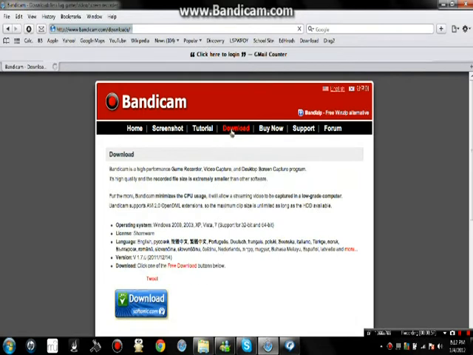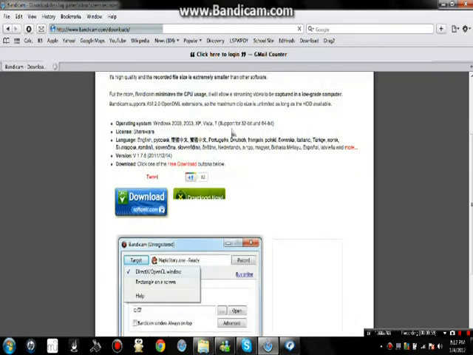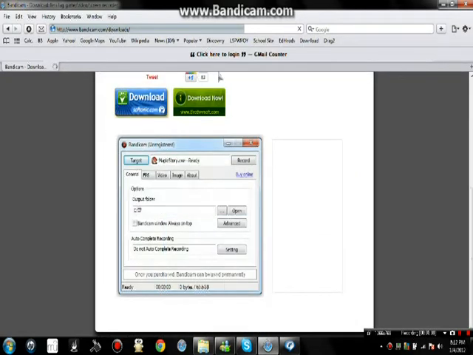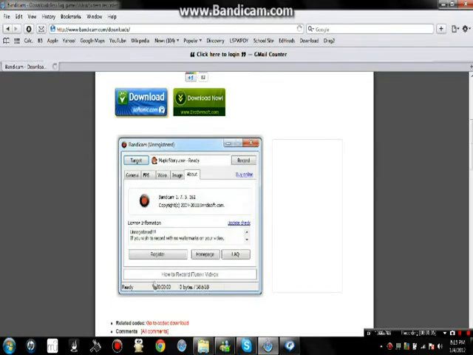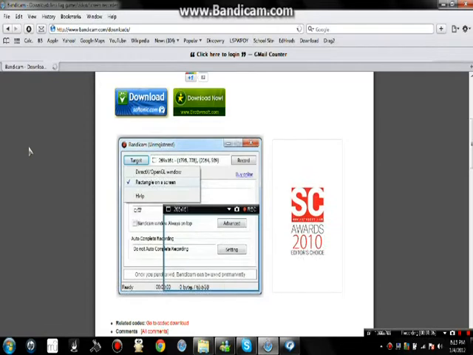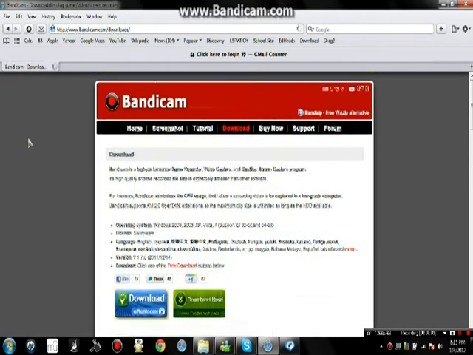After that's loaded, there's two ways to download. And by the way, this is not my Bandicam, this is just an example. Here are the two locations that you can download. You can download it from brothersoft.com or softonic.com. Don't actually go to those websites and put it in your address bar, but you want to click the link down here.